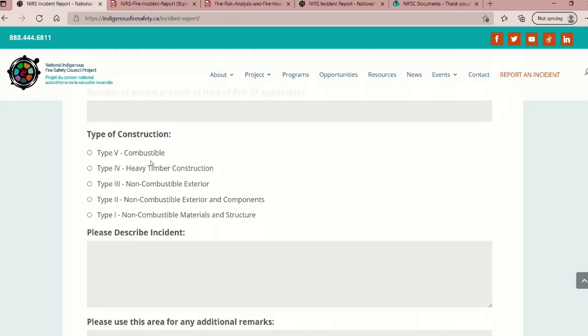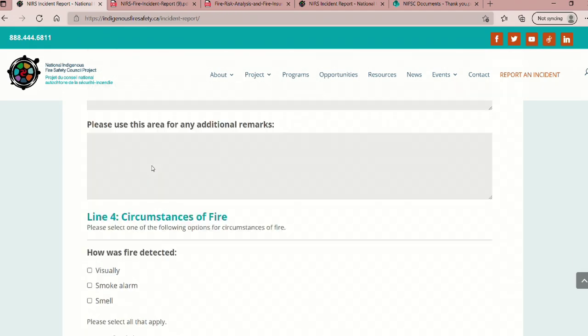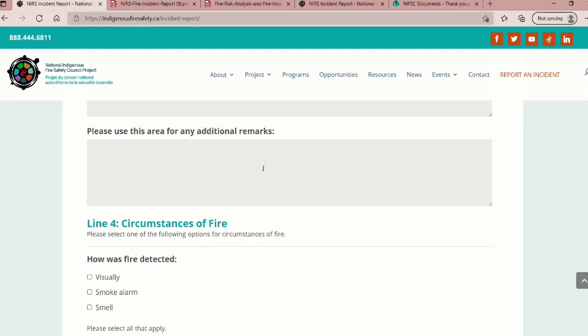Going along, you're going to see lots of areas within this form of boxes where you could submit additional information. This can be cut and pasted from other documentation you may have already, and or if you have the means to submit, and I should make this note, to submit a cause and determination report or pictures, in the end I'll share my email address where it can be sent to for secure uploading to our database.